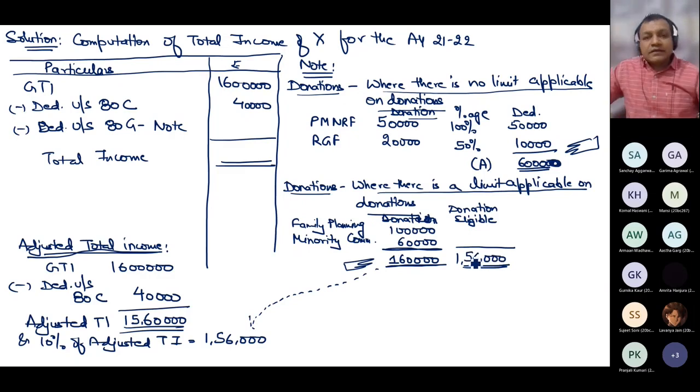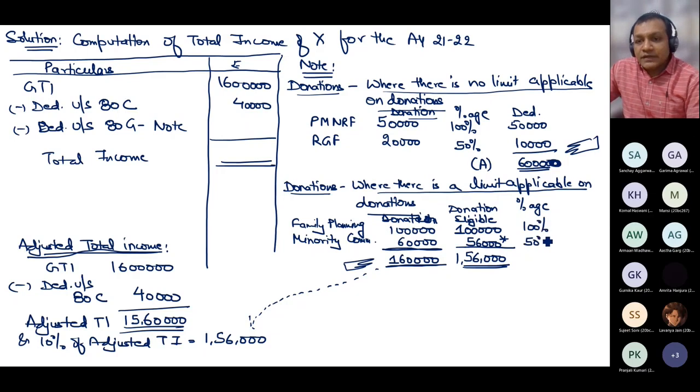And then I will say that as a rational person, out of 156, first of all, my 100% donation will be availed by me, and the remaining amount I will use for 50%. This is the balancing figure. Now I will multiply it by respective percentages, which is 100 here and 50 here. And now the deduction is 1 lakh into 100% plus 56,000 into 50%, that is 28,000. So the total becomes 128, which is denoted by B.